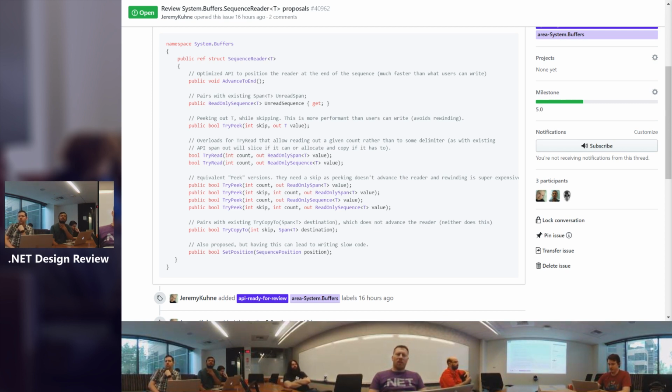That's the whole point of this advancing thing, that you know when you can release earlier buffers. No, you always have to assume that the entire buffer has to stay around forever. So read-only sequence itself does not have a pointer back to the very beginning, but I guess this type does. Well, the read-only sequence itself stores the position where to start from. So yeah, you have a beginning and an end.